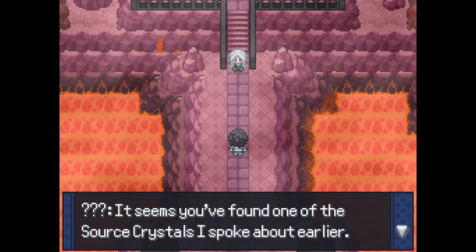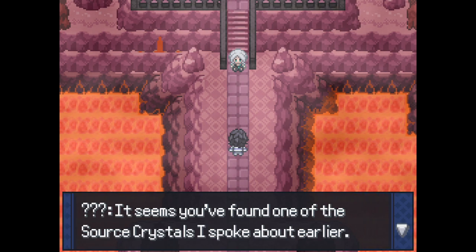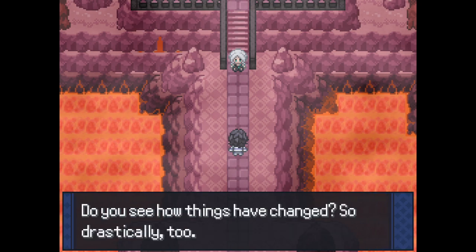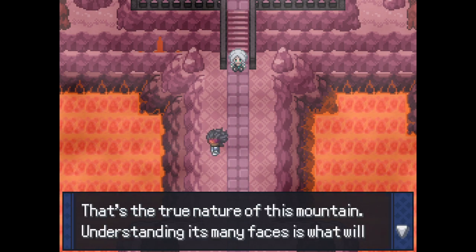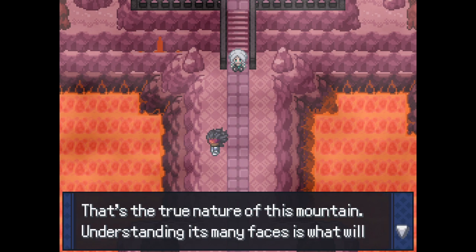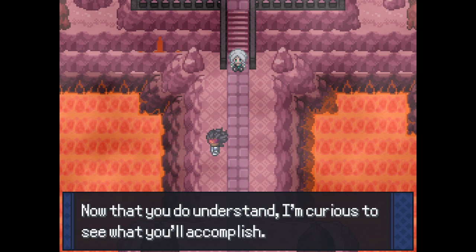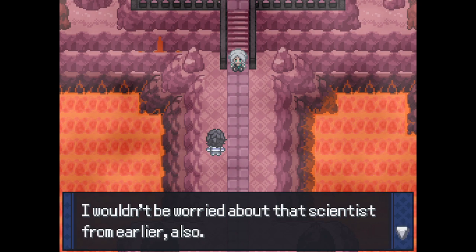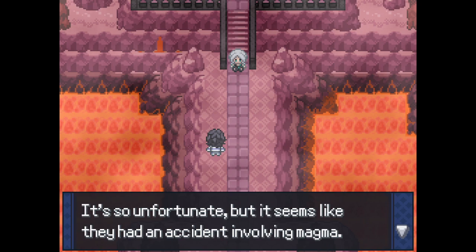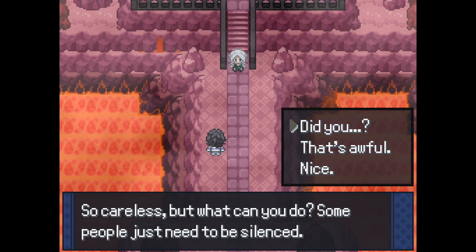Oh. This interaction is new. It seems you found one of the source crystals I spoke about earlier. Do you see how things have changed so drastically too? That's the true nature of this mountain. Understanding its many faces is what will bring you to the top. Now that you understand, I'm curious to see what you will accomplish. I wouldn't be worried about the scientists from earlier also. It's so unfortunate, but it seems like they had an accident involving magma. So careless. But what can you do? Some people just need to be silenced.